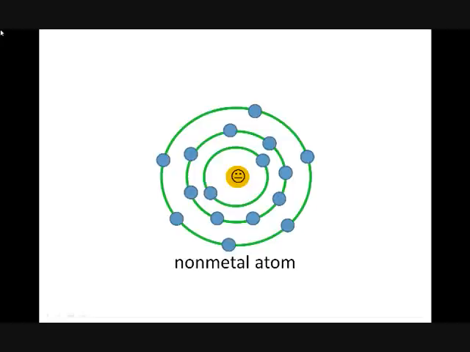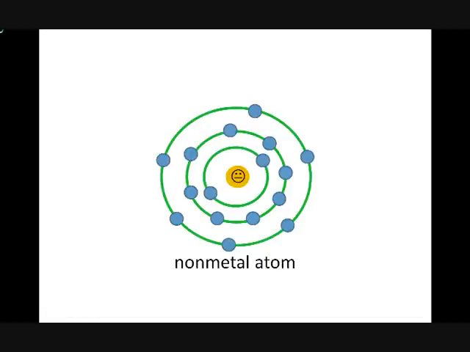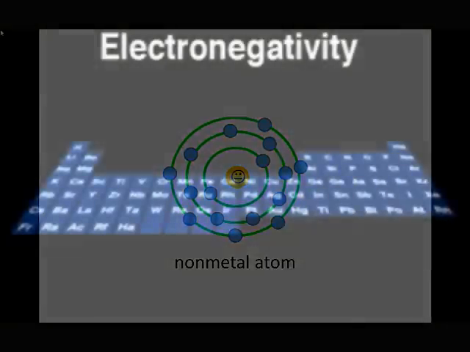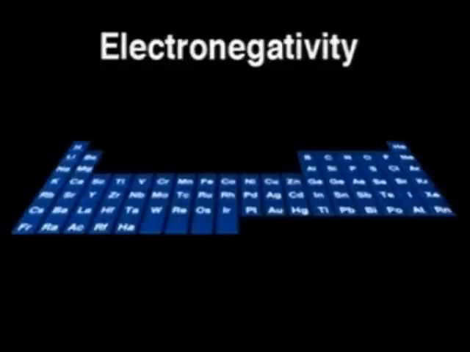Since non-metals have more valence electrons to start off, they are already closer to having an octet and they're already closer to being stable. So they want to hold on to their electrons very tightly. They're not going to let anyone come and steal away an electron. This aspect of non-metals, holding those electrons so tightly, this is called electronegativity.